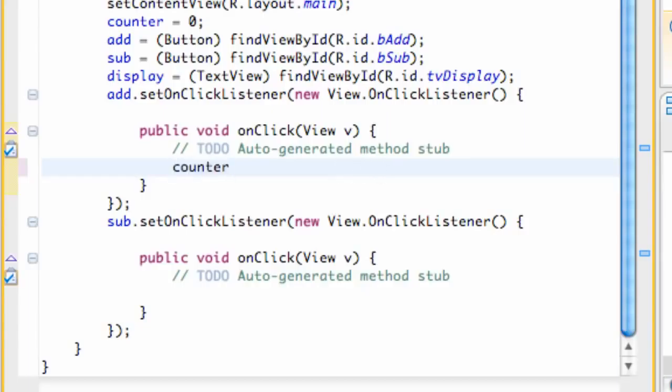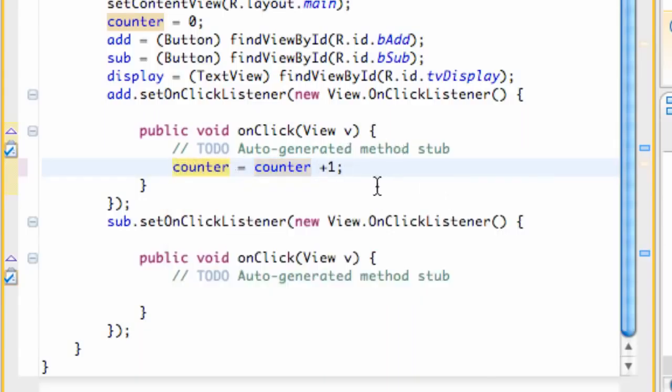We're going to say counter, and set this equal to, and you can do this a few different ways. You can say counter = counter + 1, which is a bad way to program. Basically what this is saying is whatever our counter variable is, which is 0, we're going to add 1 to it, and then that's what our counter variable is now going to equal.